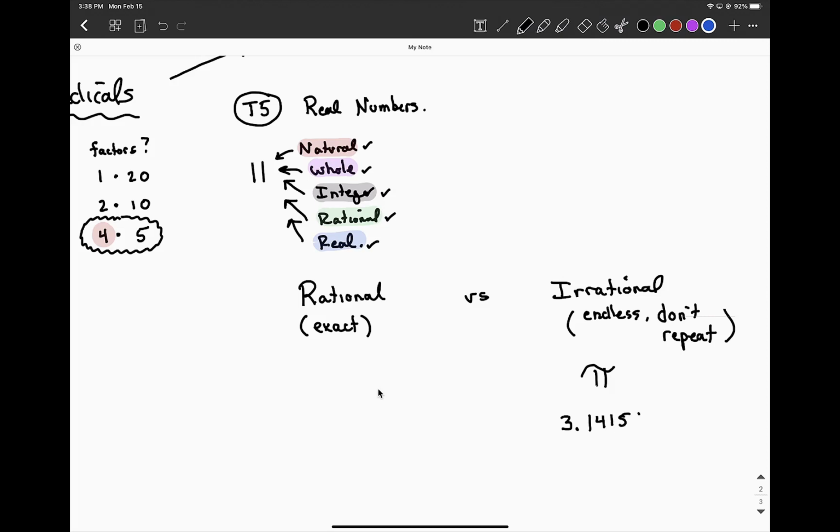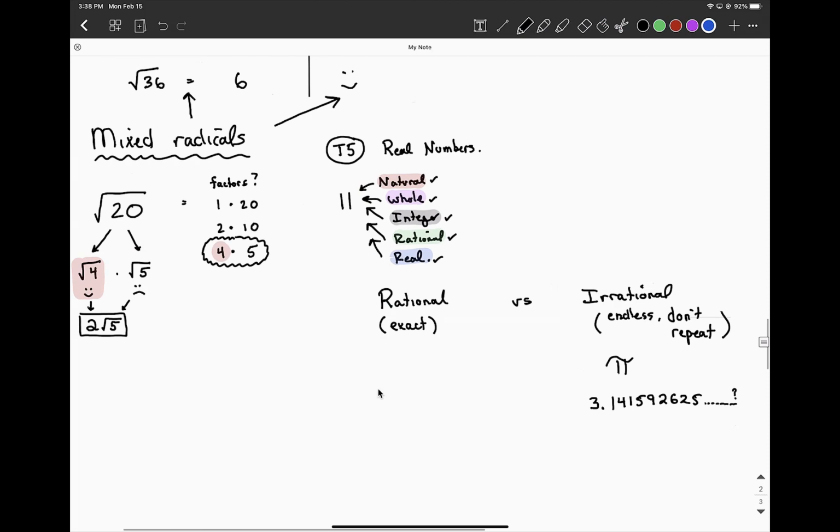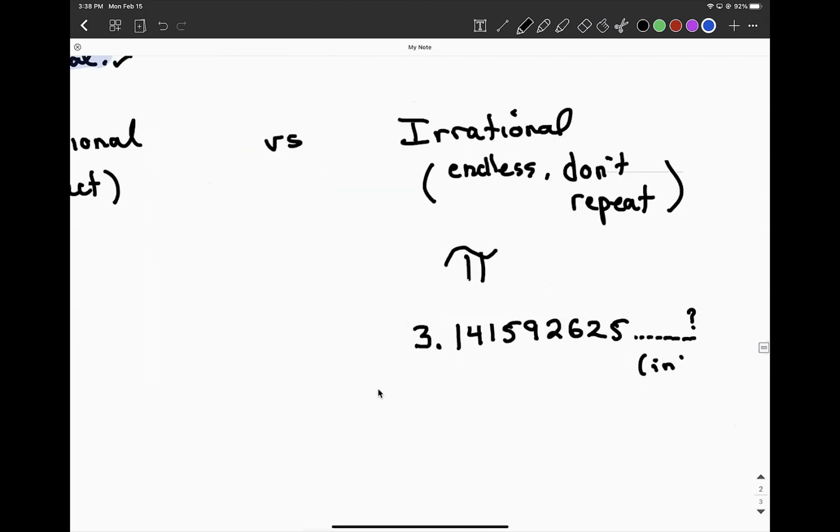My calculator only gives me the first handful. My calculator is by no means a supercomputer, but since it just keeps going and never ends, in theory, I don't know what the next number is. So I don't know exactly what pi is, because I can't predict the next numbers. We would need every computer in the world, and we would still not have enough computing power to figure out more decimals. Eventually, we just run out of space, because they are infinitely complex.